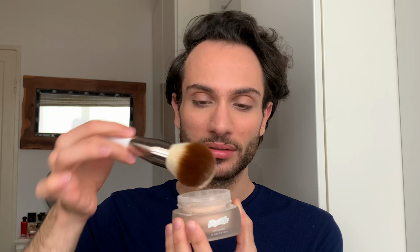I'm going to go with the Mer brush right into it. It picks up a lot of product, and I'm just going to dab it on my skin. This brush feels so soft. Oh my god, so soft. I never felt such a soft brush. Even though I do have to say, the Real Techniques powder brush feels very similar, there's something about this brush, I don't know, it's different.